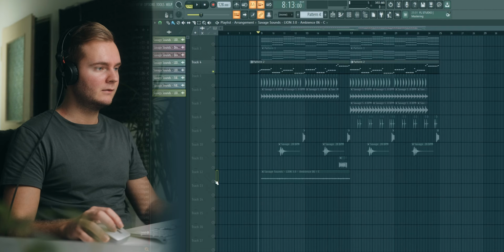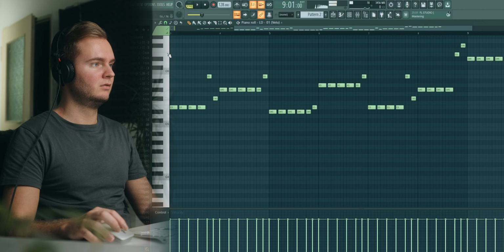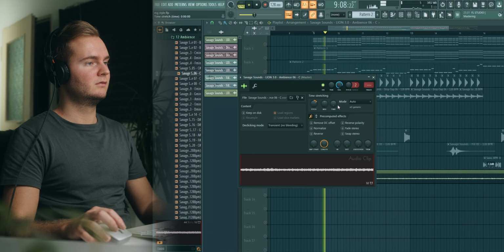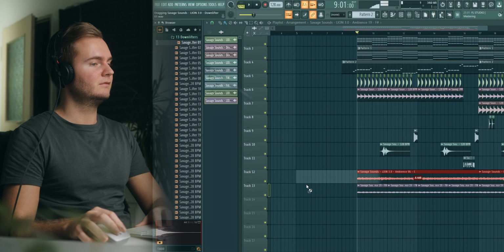Like that. Always make sure you have the right pitch. So this is C, our melody goes like that. I want this to be an E, because we're in E major. So C sharp, D, D sharp, E. Change this to stretch. I like this one. And then also very important, downlifters to add that extra energy to the drop, these sounds.